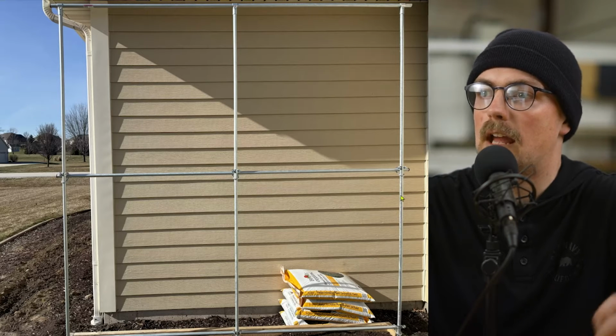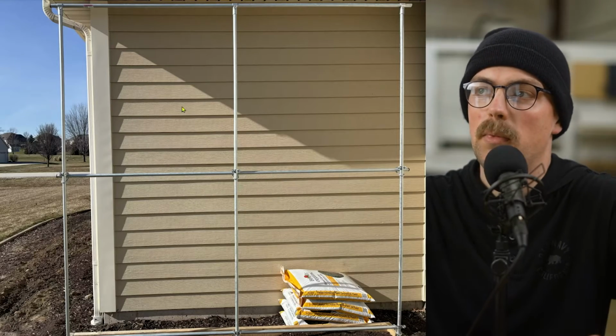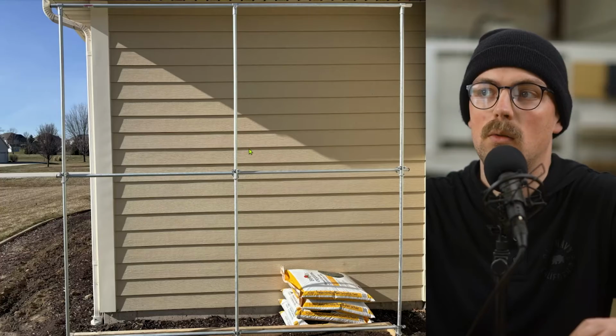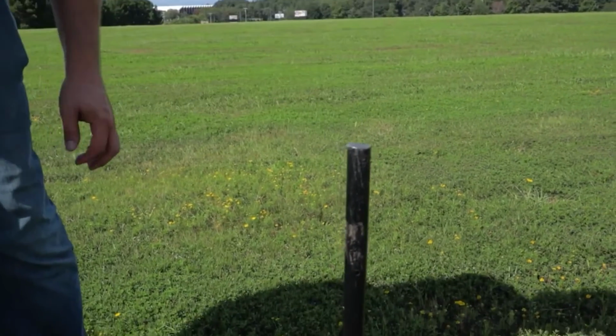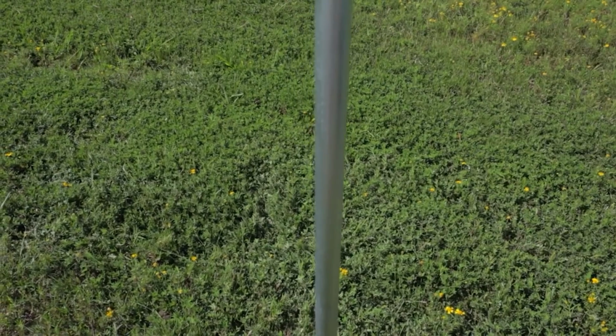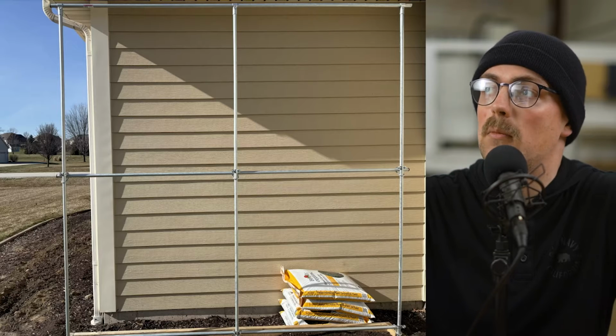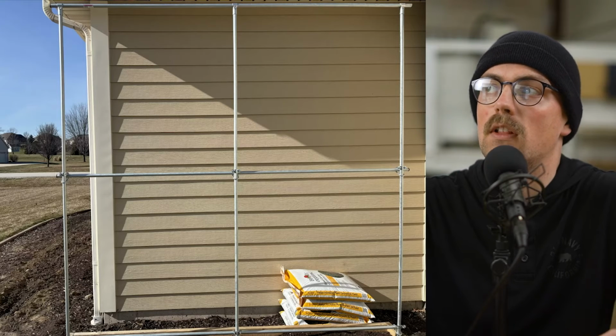And then we don't see exactly how it's attached to the bed, but it's usually pretty simple. If you want to just secure it to the bed directly, you can use 2-hole straps or 1-hole straps. Typically, if it's a single panel trellis like this, I think it works best to get a stake and then hammer that into the ground and then slide the conduit over and then do a 1-hole or 2-hole strap on top of that if you want it to be super secure and strong. But, you know, there's a few different methods that you can do for that.